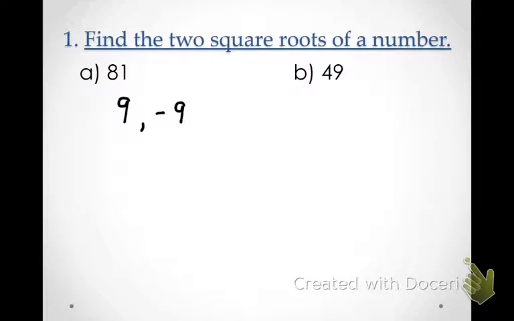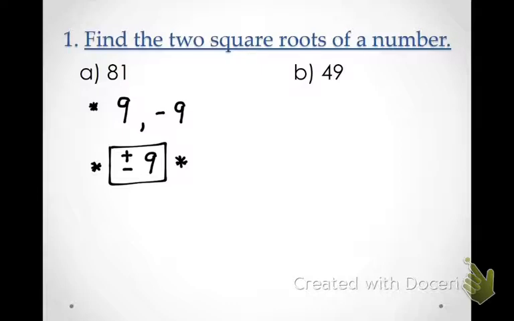So there's an interesting way that you can write that, so you don't have to write 9 and negative 9. It's just like this. Positive and negative 9. Okay? You can write it either way. I don't care if you write it this way or if you write it this way. Either one's fine. I'll probably use this bottom way right here for me. Okay? Do problem B on your own.